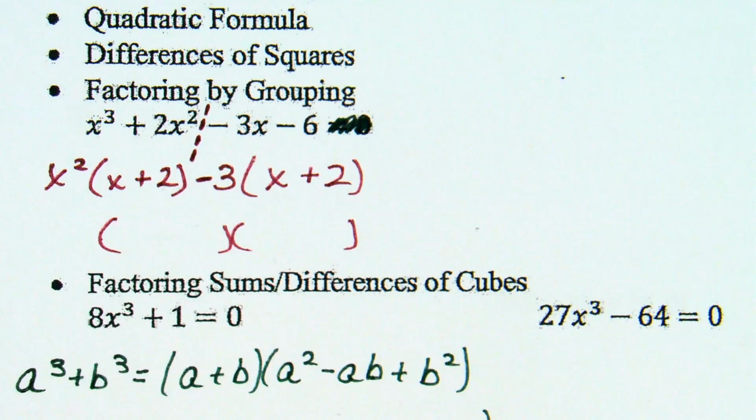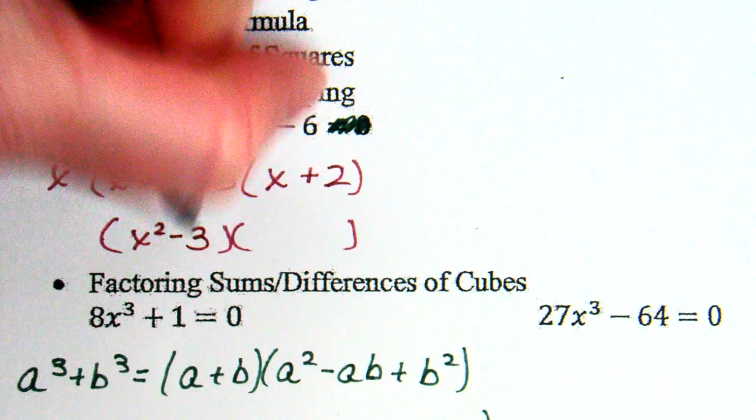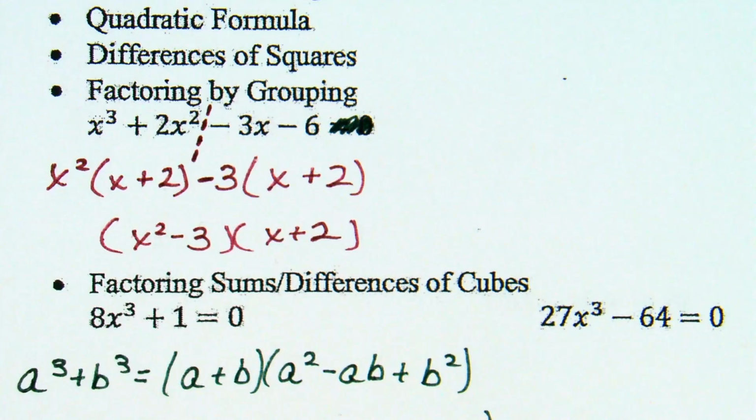Jake knows? What do you say, Jake? X squared minus 3, x plus 2. Okay. So, x squared minus 3 are my GCFs, so that's one parenthesis. I don't care which parenthesis. Matching parentheses of x plus 2 are the other parentheses. Okay? So when you're asked to factor by grouping, it's what we use within the AC method. I haven't exclusively taught factoring by grouping this year. You should have seen it in Algebra 1, though. I know that was 2 years ago, though, so I never count on that. Okay?